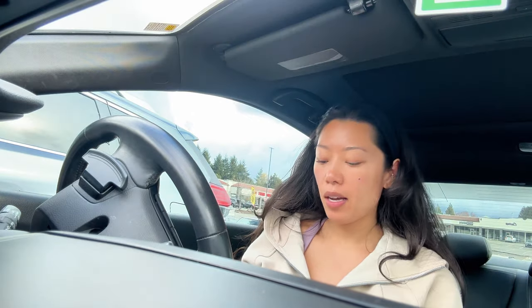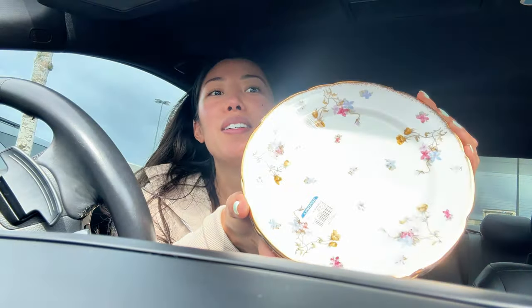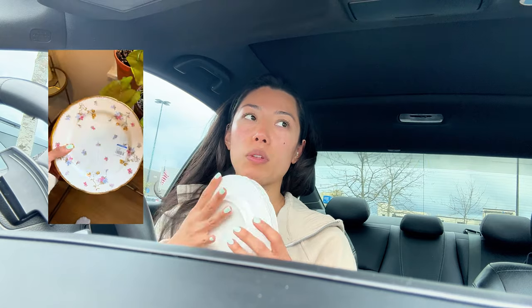I just got back from Goodwill. I got a few items — got this plate set, it's super cute. I've been wanting to switch my dishware from what I currently have, which I've had for like a decade, to China. I just really like the girly vintage-y look. Thrifting it just makes me not feel as bad instead of going out and getting a whole new set — girl math. It's like not really spending money if I'm buying it used. I looked it up on eBay and it was like $140 just for the plate set.